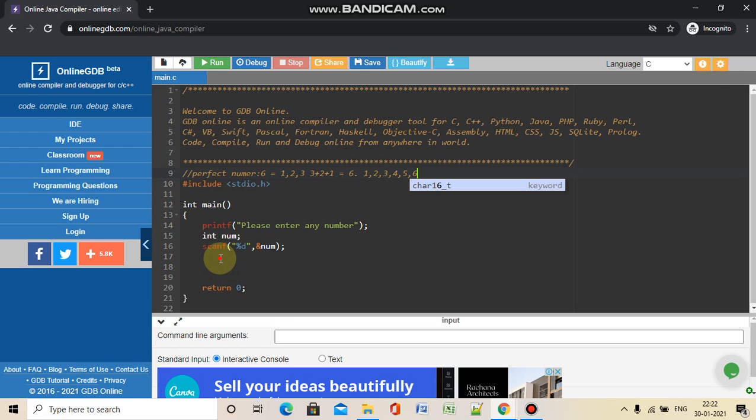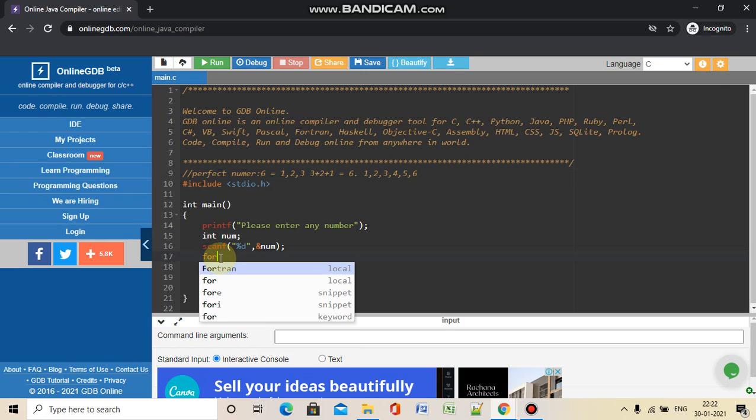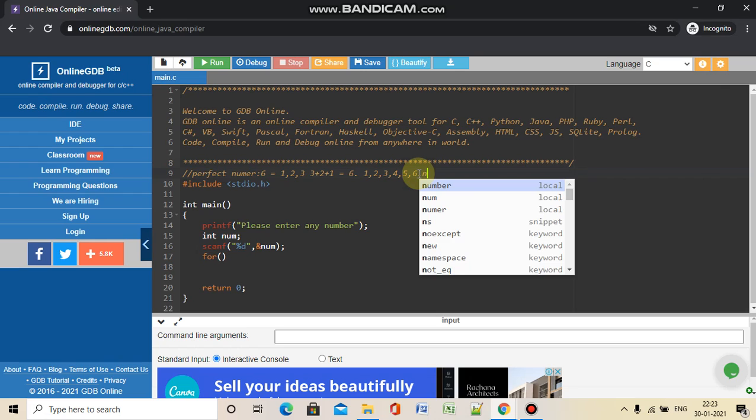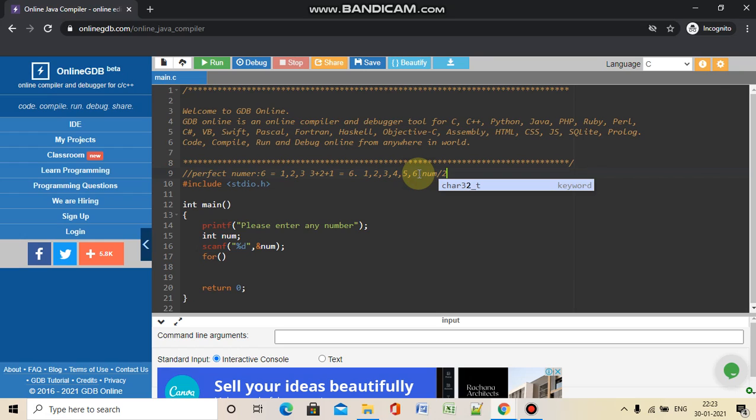So I'm using the for loop, and before writing the code in the for loop, I want to discuss that the smallest factor of any number is 1, and the number up to which we want to check the factor is num by 2. Why num by 2?